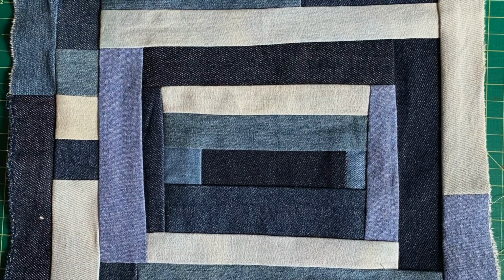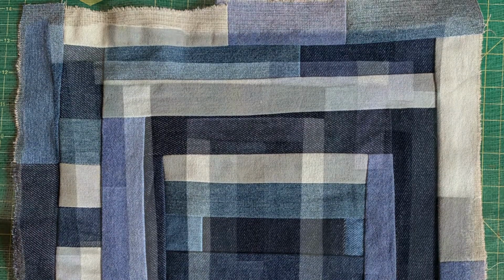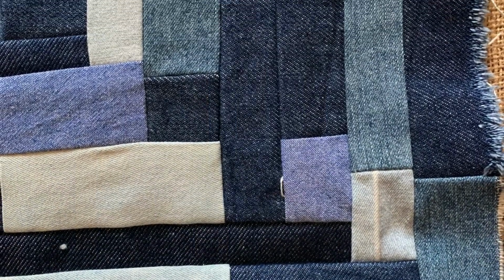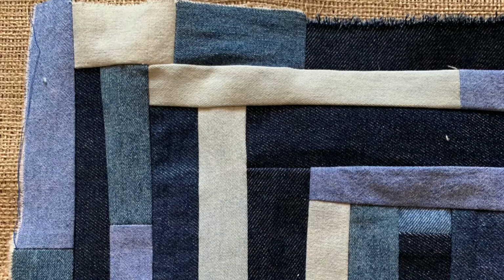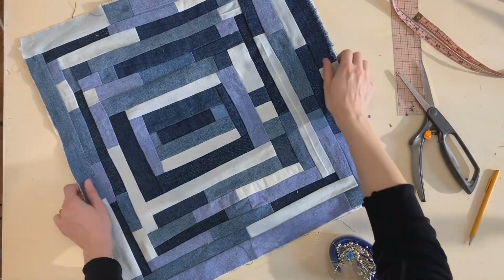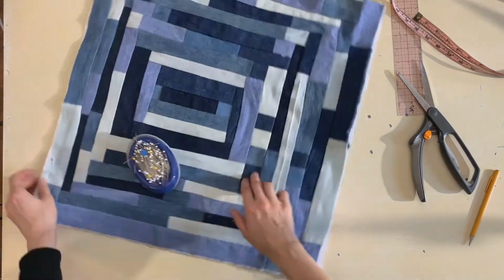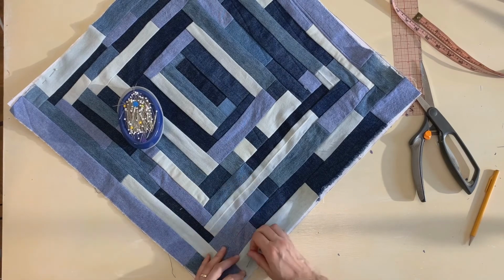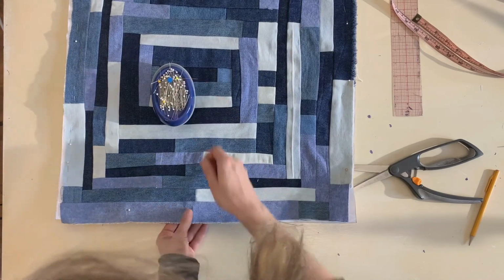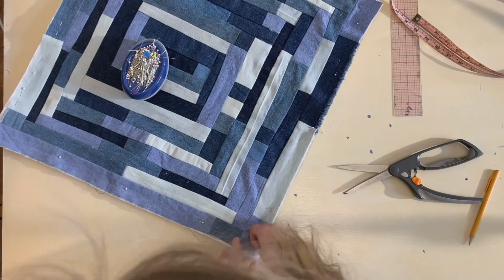denim to give it a lot of visual interest, and just steaming it as I go, because as you can see, the denim has different thicknesses based on the color and the quality of it, but I was just doing my best to make a nice square. I just made sure to iron it a lot, and after I got it about 20 inches by 20 inches, I pinned it to my pattern piece and trimmed it to make sure that it was as square as possible.